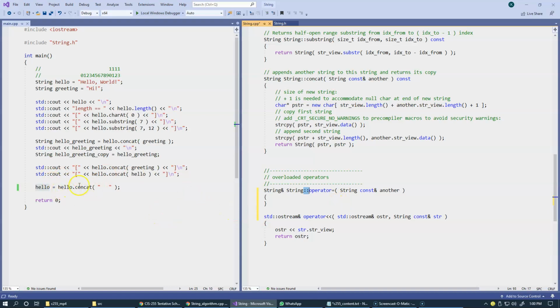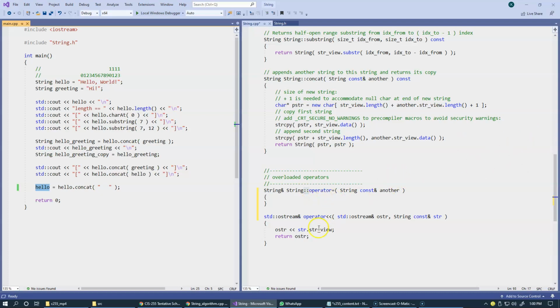Okay, so this should help us with the situation where we can change the hello string or any other string and reassign it back to the original string. And even though there is a temporary object created in the middle of this assignment, when we make a copy of it using this operator, we will be making a deep copy of that temporary object, and therefore it'll be safe to get rid of it. So let's take a look at its implementation here.